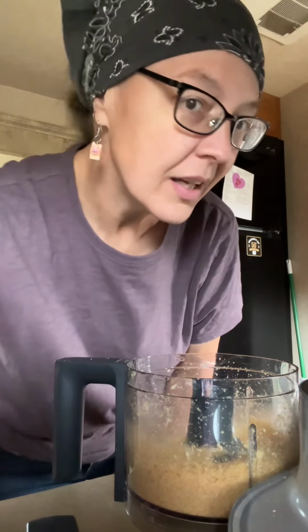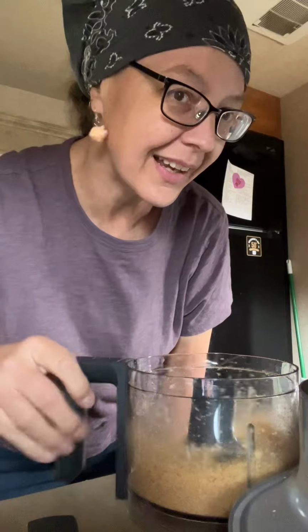Also realized I have pig earrings on and I have pork rinds. Not planned.